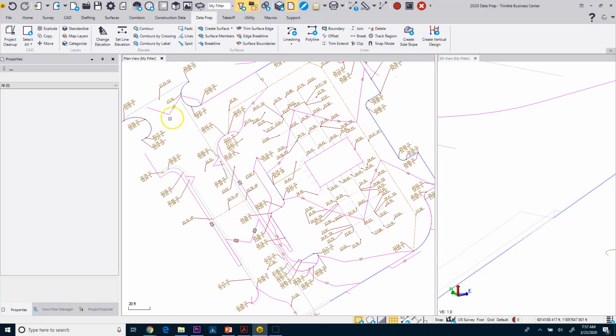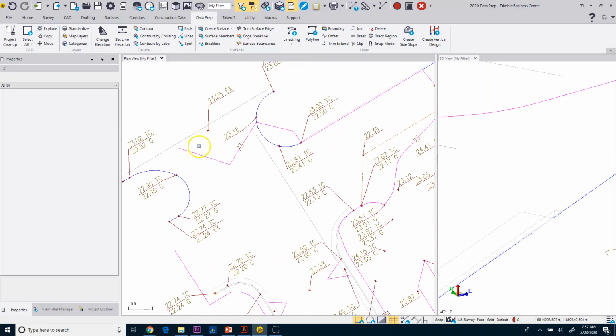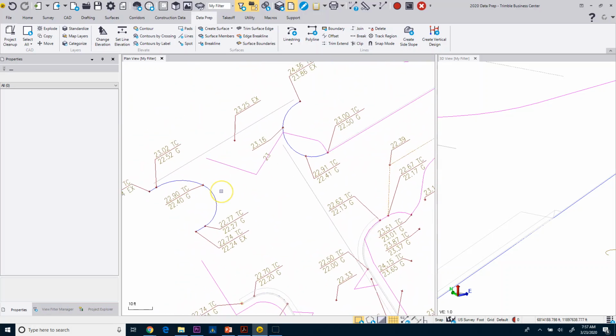But now that I have both of those. Now we do the same thing up here, but I'm going to show you how to do something different up here. So I'm going to make a different video because we've got some handicap ramps in here that we want to take care of. Now again, you don't have to do that level of detail, but I want to show you if you so choose. Again, with data prep, you can use this for site vision, for augmented reality, for creating nice, pretty models. So kind of want to show you how to add the detail if you want to while we're going through this.